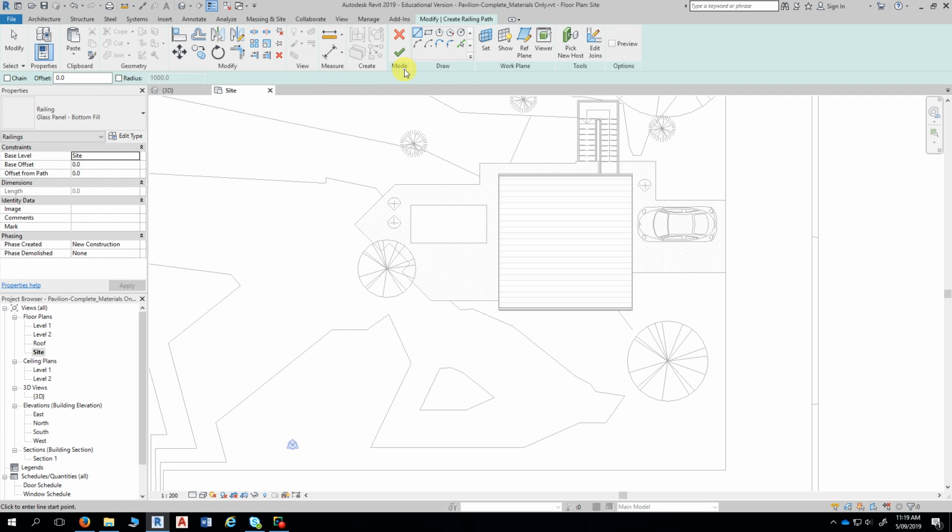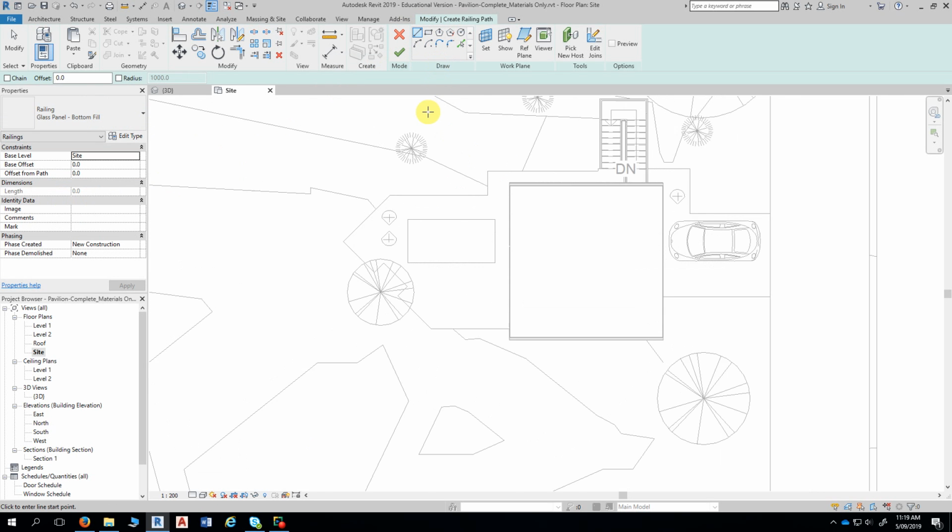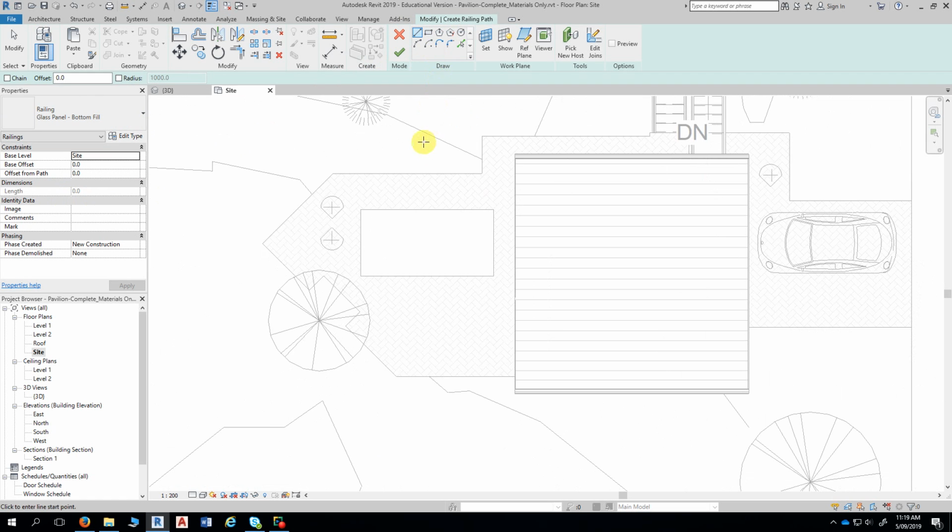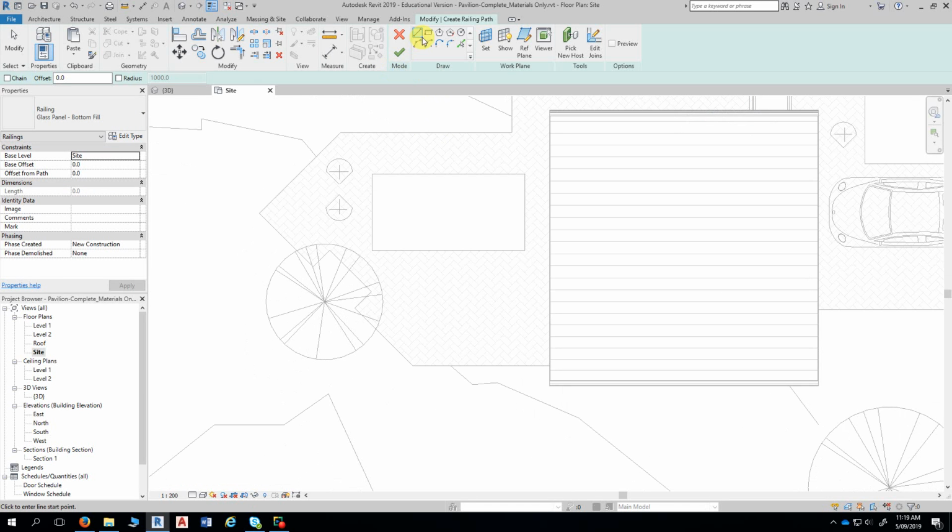To place the railings, you use one of these draw tools to sketch the path. So for instance, if I use the pick option, maybe set the offset here to 500, and then begin sketching a path for my railing.